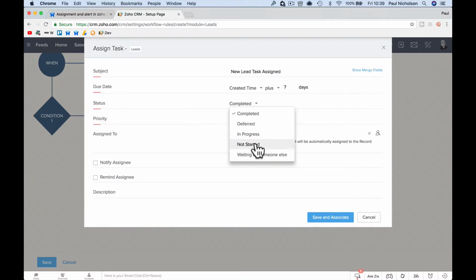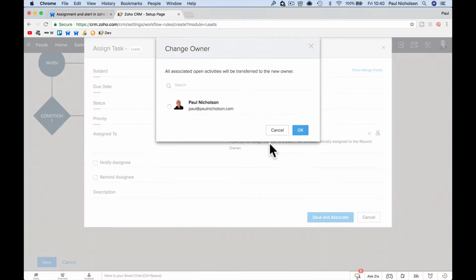You're going to put not started because it's obviously a not started task. They haven't started doing anything. And the priority, you need to decide how high or low that priority is. So I'm going to put normal. You're going to assign this person. If you don't assign a task, it'll go to a user automatically. But you're going to assign whichever salesman, whoever this task is going to be.